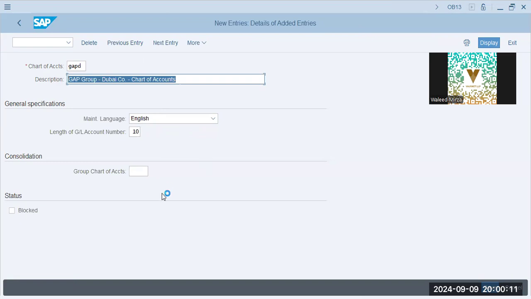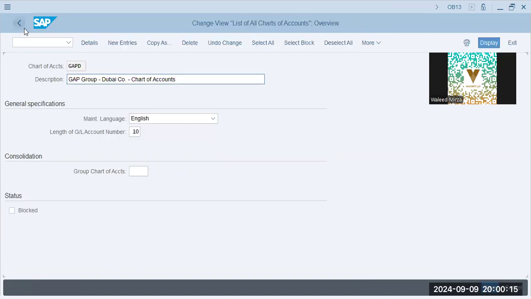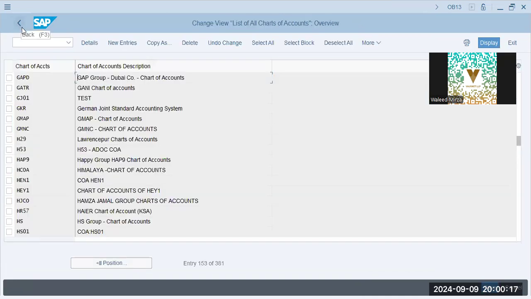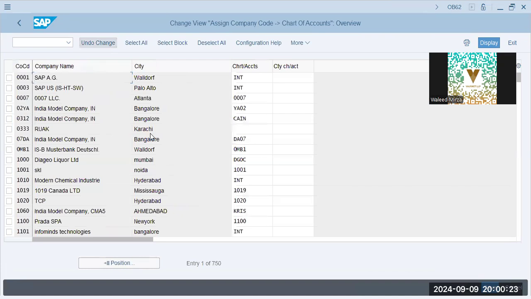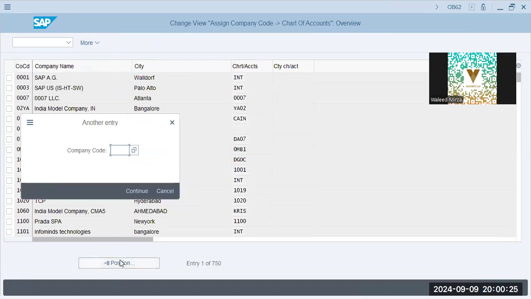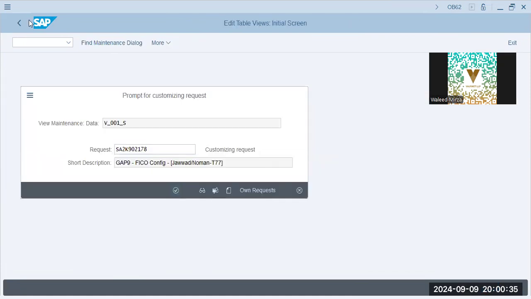Save and save. Now this is saved. It is not yet assigned. I will assign to company code, GFPD. GFPD. Save and save.